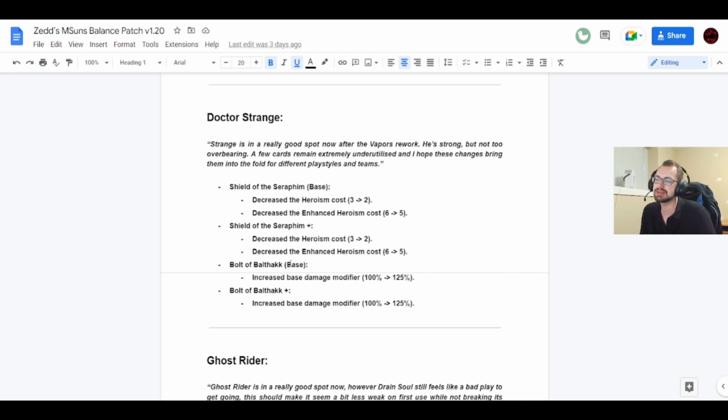Bolt of Balthok, this card's not, I've said this before, I'll say it again, Bolt of Balthok is not a bad card. It's that it has to compete with 9 other cards that are pretty good, right? Astral Meditation sees some use here and there, depending if you're an item user. Shield of the Seraphim also sees some use here and there. Blessing of the Vishanti, etc., etc.